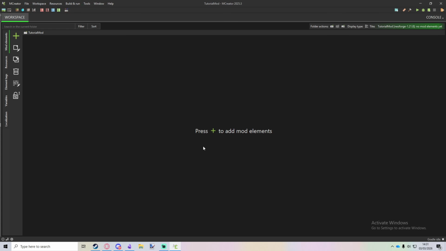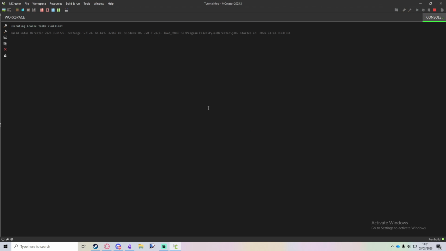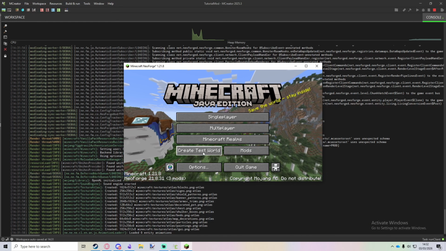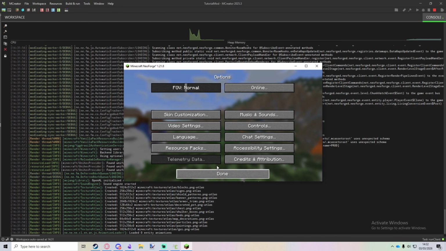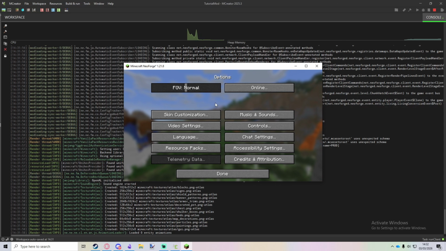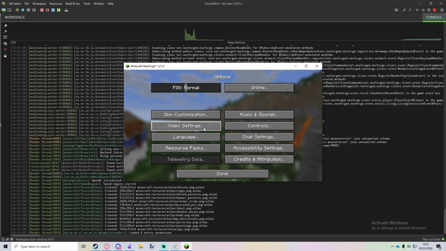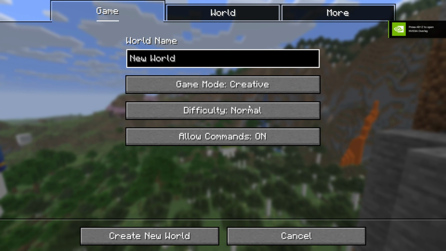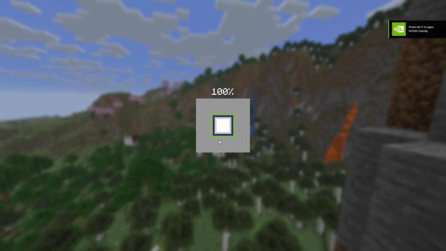When you've made some changes to your mod, you can press the green play button in the top right, and that will launch the modded client that has your mod on it. So here we are, this is the modded client, and there will always be a create test world button down here as long as you're on a modded version of MCreator. So we're going to go ahead and quickly put it to full screen, and then in here you can create a test world. So just all of that usual stuff.